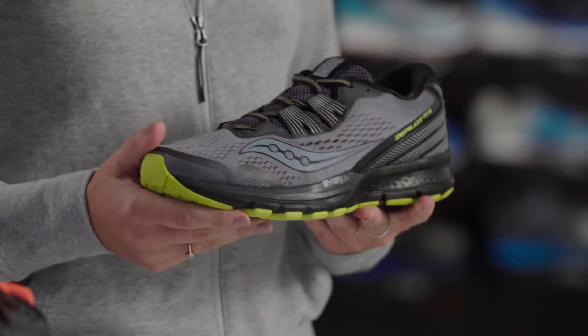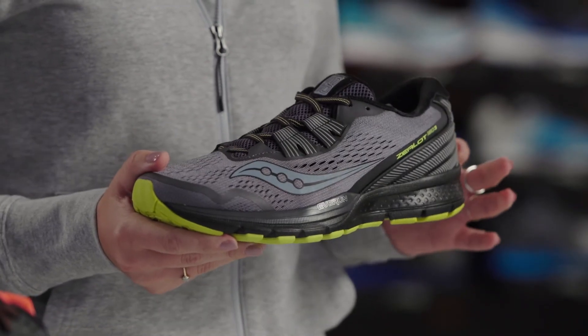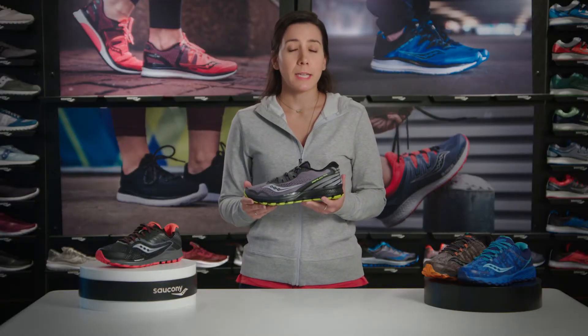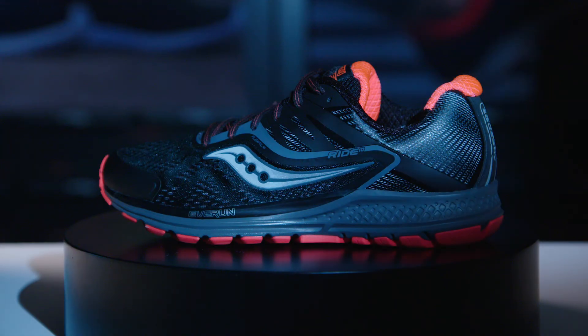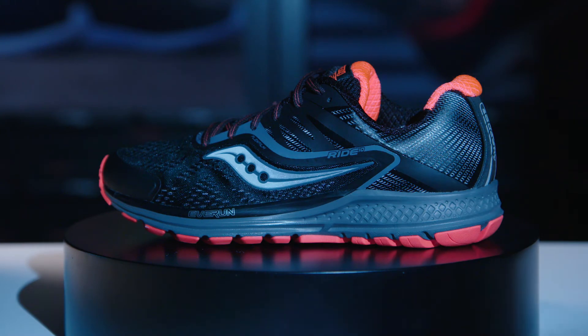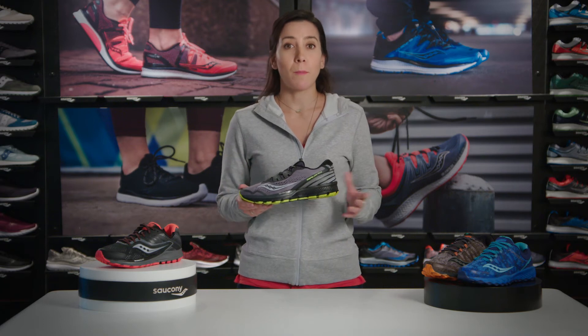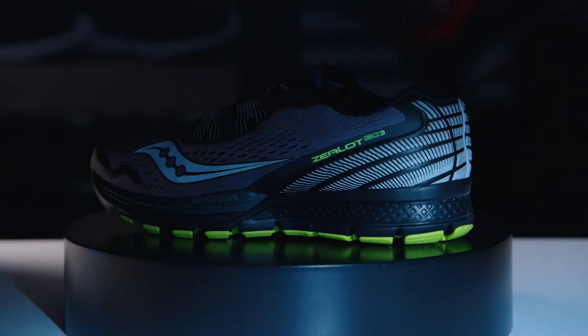The Reflex Collection is pretty awesome and it's one of my favorites. This is the kind of shoe you're going to want to reach for when you're training for any sort of winter race, or just running in the early hours or late nights throughout the winter. These shoes feature unmatched 360 degrees of reflectivity, meaning you will be seen no matter where you are on the roads. You have two options in the Reflex category: the Ride and the Zealot — both awesome neutral running shoes made even better with the Reflex edition.